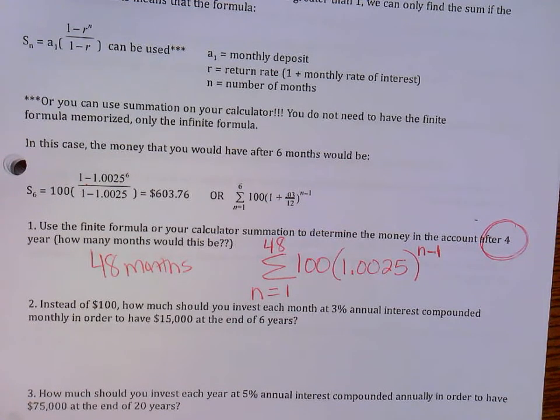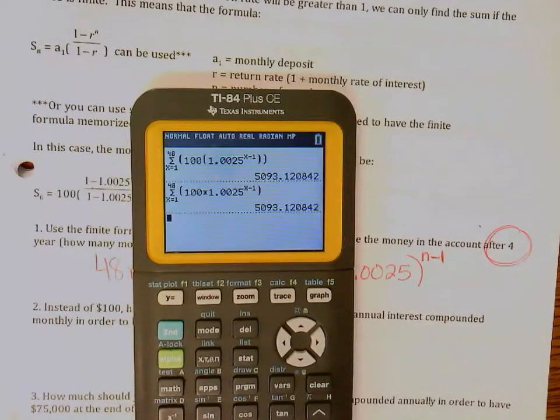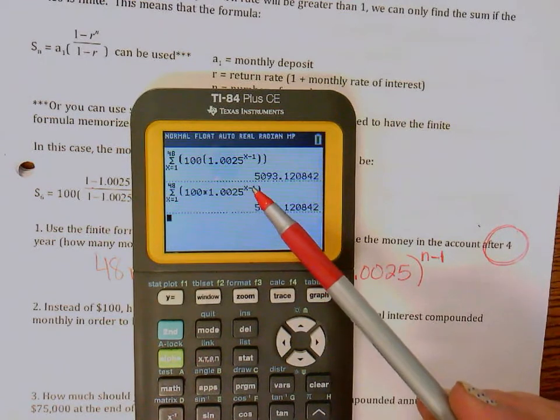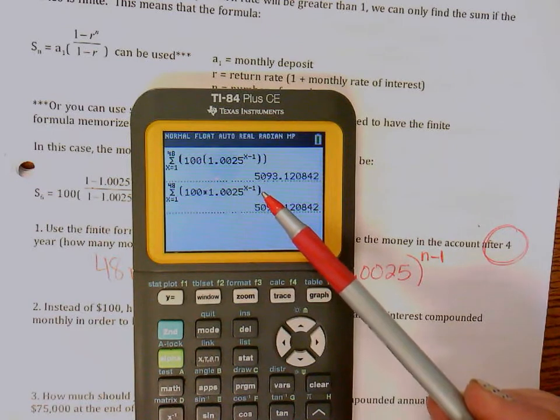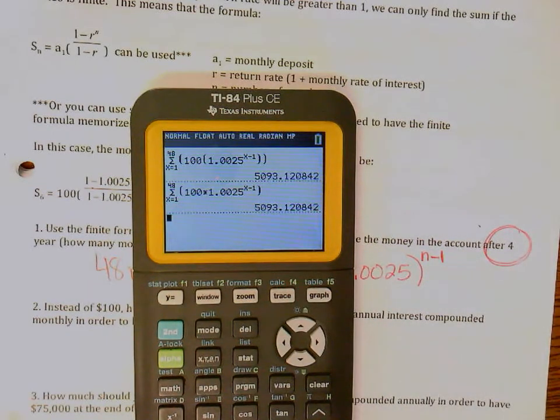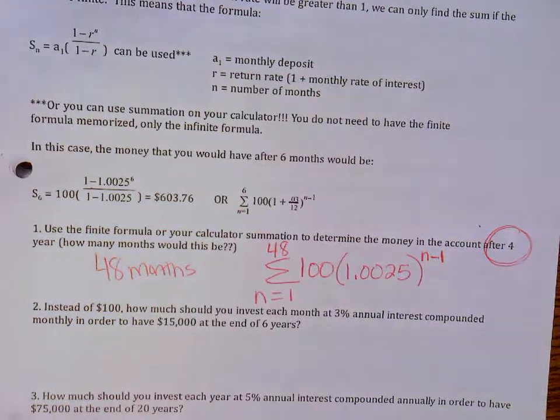Somewhere in the 5,000s, did you get a 5,000 number? $5,093 and 12 cents. Anyone need help typing it in? You want to make sure your exponent is inside the parentheses. You don't really need any other parentheses other than the ones they give you. If you feel better putting another parentheses, as long as you got the 509312.